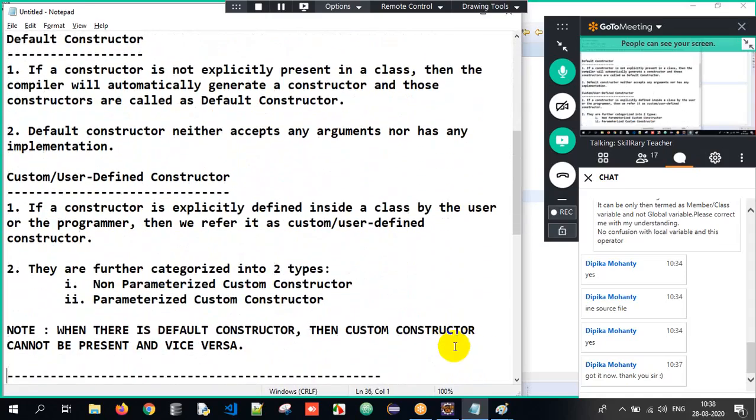If the compiler generates it, it's default. If the programmer writes it, it's custom. A custom constructor can be seen, a default constructor cannot. A custom constructor might be parameterized or non-parameterized, and default and custom cannot be present at the same time.